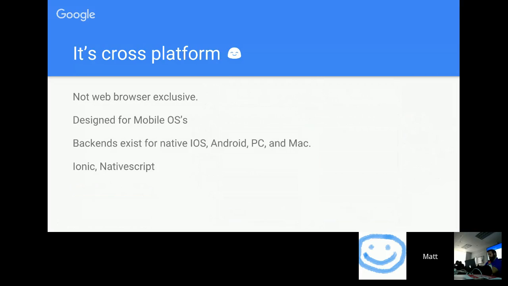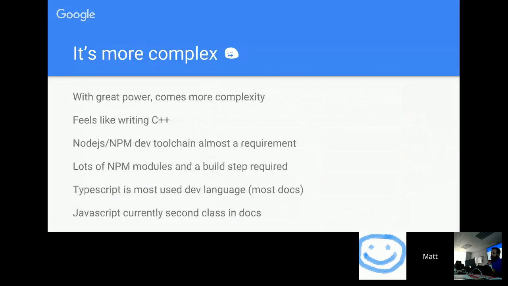So you can design native iOS, Android, PC, or Mac applications, and you can bundle that using Ionic or NativeScript, which are a couple of examples. I think there are 2 or 3 other ones too. So you can have one code base that you deploy and maintain across all of those environments. The downside, at least in my experience, is that it's a little bit more complex.